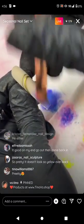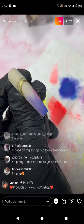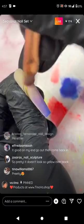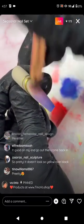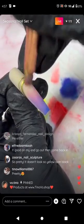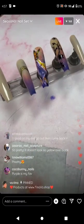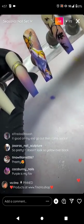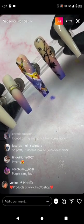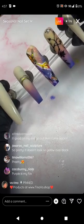This is blue mixed with purple, by the way, and I use super pigment, so it's vibrant. I'm gonna put some coral over here. And then a little touch of yellow for the sunlight. Oh yes, put crystal on top up here for sure. Now these fingers, I'm gonna do both fingers purple, purple ombre actually. Yes.